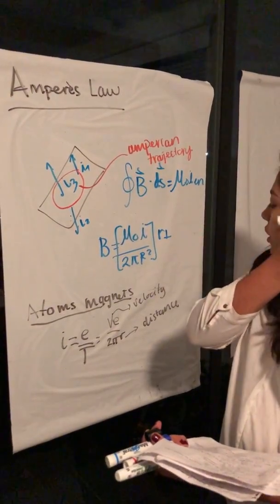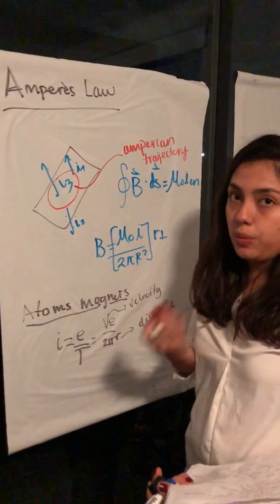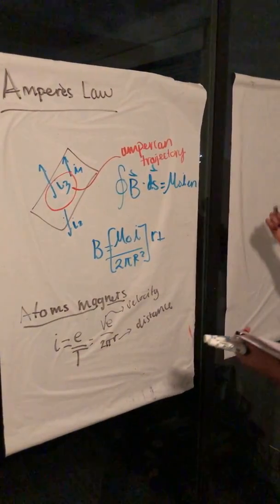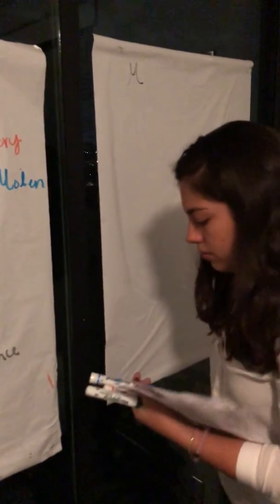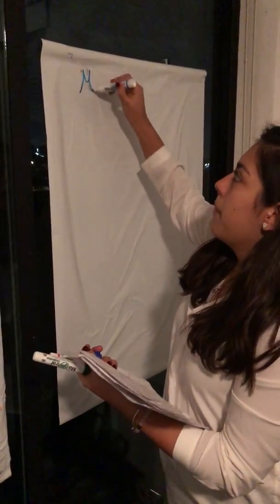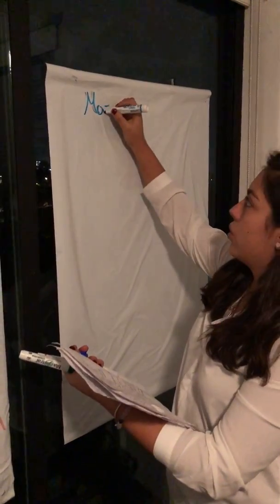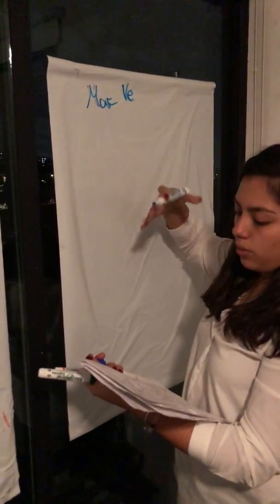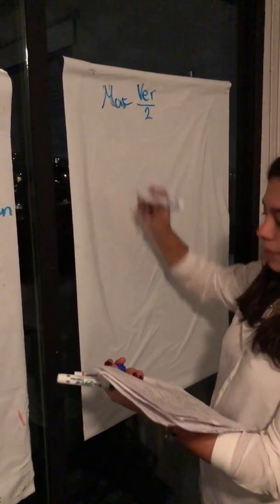So taking all of this into consideration, that the electron generates loops because they are in movement, we can know the magnitude of the dipolar moment. The magnitude of the dipolar moment of an electron is given by the velocity times the value of the electron charge times the distance over 2.